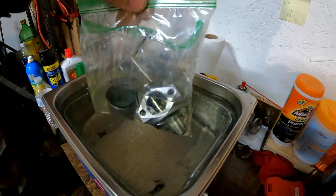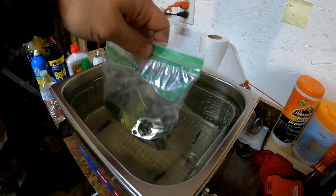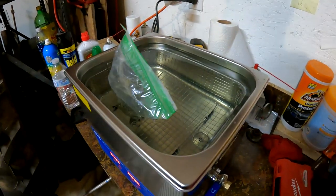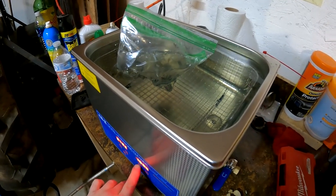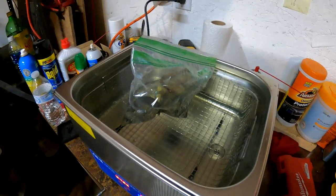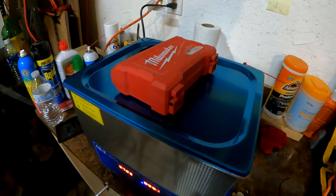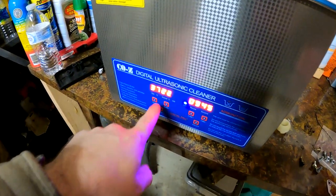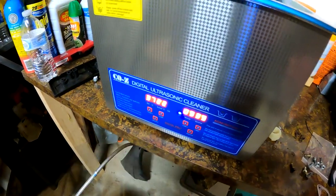So I had the carb in this for about 15 minutes. But it wasn't that dirty to begin with, but I might put it in again for a while. Maybe 10 more minutes. So I'll turn it on. You can kind of see how it's not a real pleasant noise, but I don't know what the camera will pick up. There's a time countdown, and this is the temperature in Celsius. I have the heater off because I don't think it's needed.